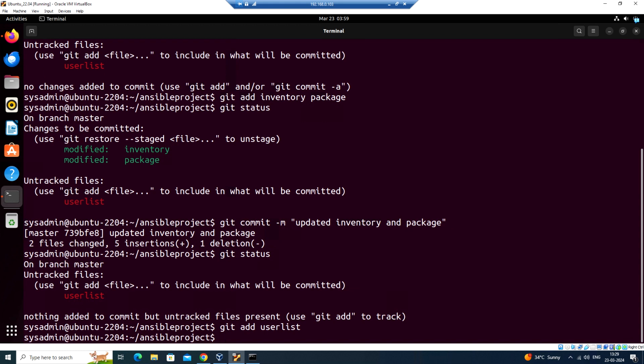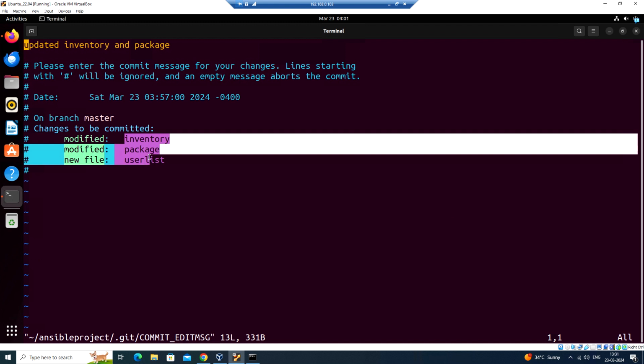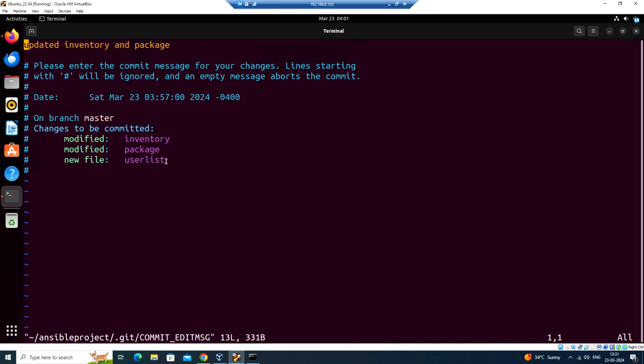So let me run git commit --amend, and this is going to open up in the default editor, which is Vim here, and here we can see the previous commit that we did for these files, and now we are going to add this file as well into the same commit.